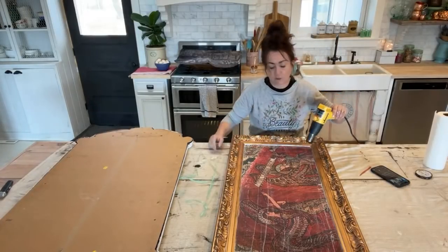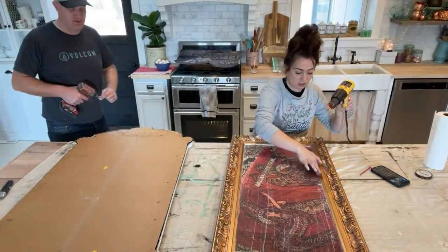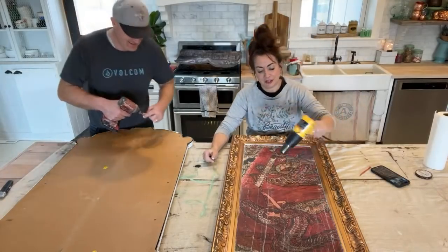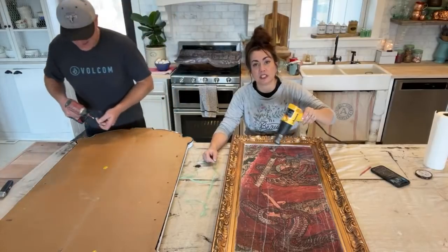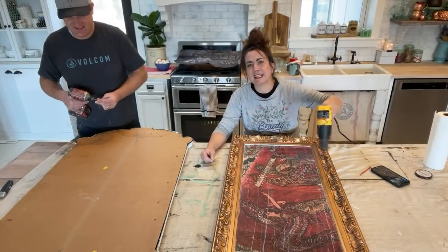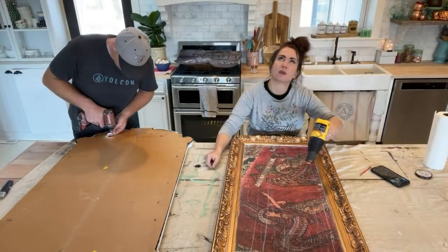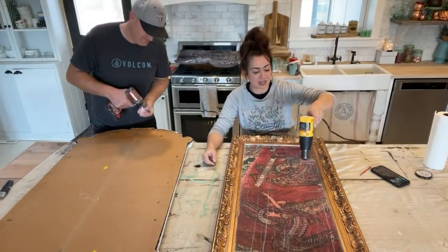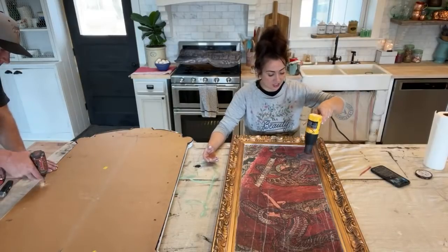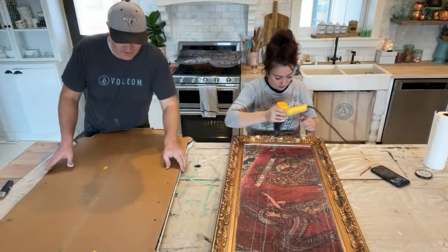Right after I had Jack, I painted my first piece of furniture when he was like two days old. We were driving through the neighborhood and there was a yard sale. My mom said do not stop there — I was like, I'm just going to look. She said don't lift it. Well, I lifted it and put it in the car. She said don't paint it, you need to rest. An hour later, there I am in the garage painting. When it's not a custom job and I don't have a specific look, painting is super relaxing to me — especially when I'm anxious, because it's something I feel like I can control. I know if I take something really ugly and put paint on it, I can transform it.